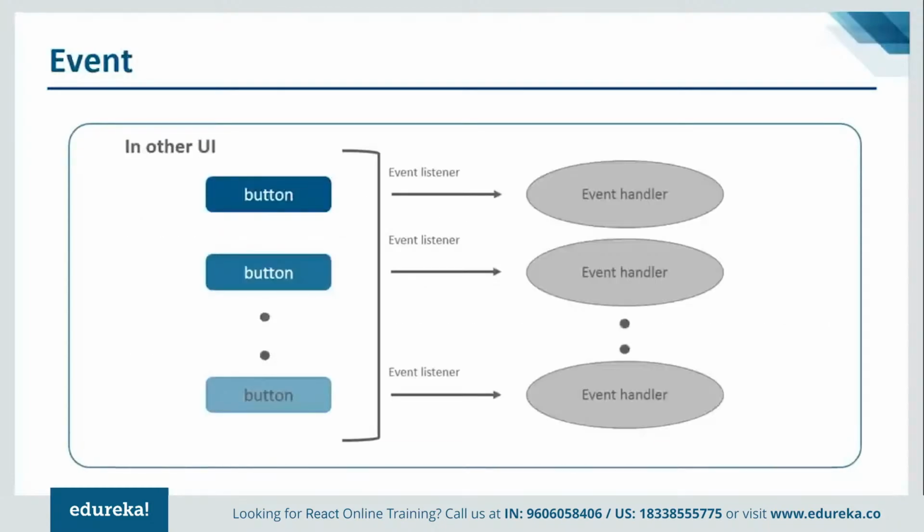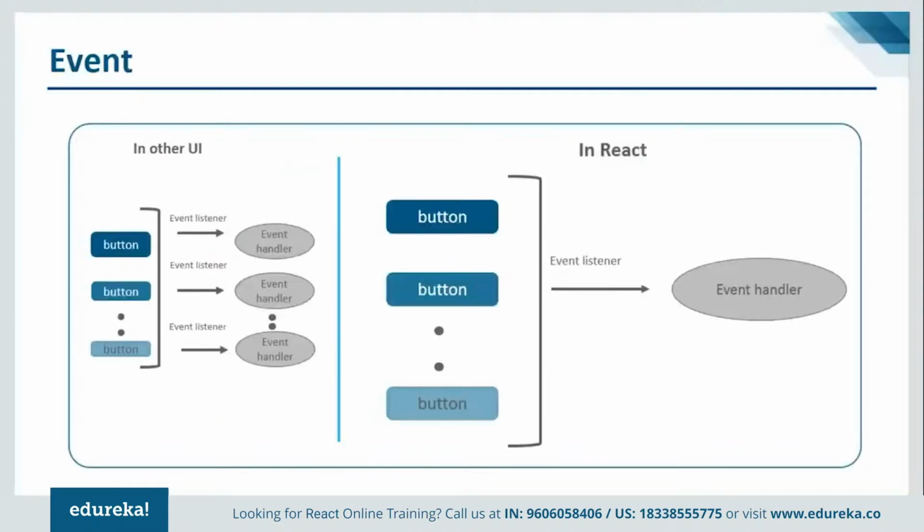Moreover, in other UIs, one event handler is assigned for each event, which leads to more memory consumption and also makes our work tedious. But in React, the event handler is not attached to the DOM elements directly. Rather, it only uses the root event handler, which is responsible for listening to all the events and then calls the appropriate event handler as per need.